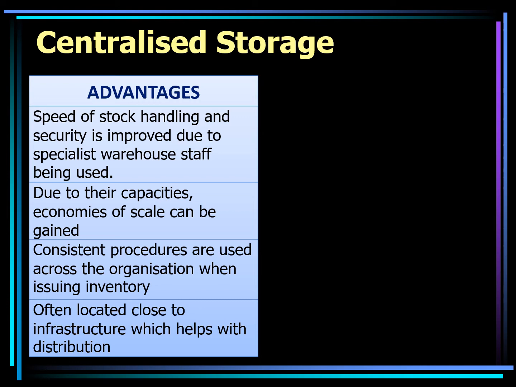Your advantages will mean that you're going to speed up stock handling, and security is improved due to specialist warehouse staff being used, so they know exactly what's happening in that warehouse. Due to their capacities, economies of scale can be gained, so you're going to be buying in bulk, you're going to have huge orders, you can offer out discounts. Consistent procedures are used across the organisation when issuing inventory, so everyone can be consistent, know what's happening, and the same routines are used day in, day out.